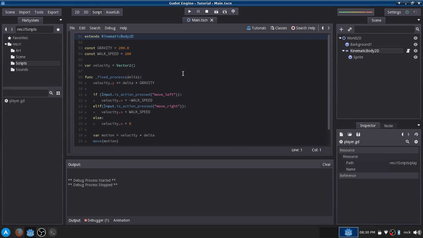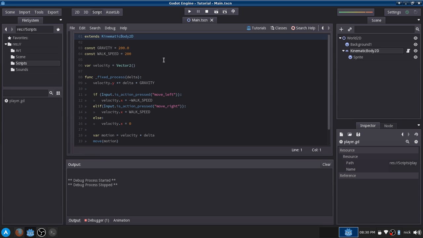So it can take in constants in order to redirect its output, but it's essentially like a mathematical function, y equals mx plus b, where y is going to be your output depending on what you input to this math equation, which is essentially what this is doing. Velocity will be your output of whatever you throw into this vector 2. And vector 2 is a built-in function to Godot, very important for 2D games.